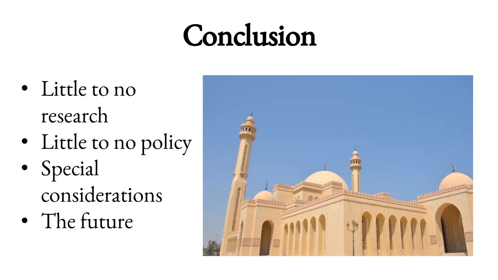Special considerations. There are a few special considerations that came up a lot as I was researching. For example, something that needs to be studied further would be the refugee crisis, specifically in Syria, and how that's having an effect on mental health. And as far as looking into the future, it's something that really does need to be implemented, as seen in the lack of research and the lack of policy as well. So it's something that really needs further research and further consideration in this area.